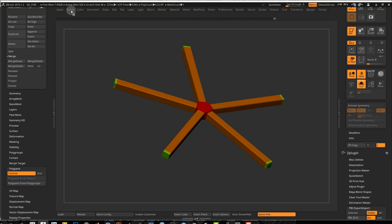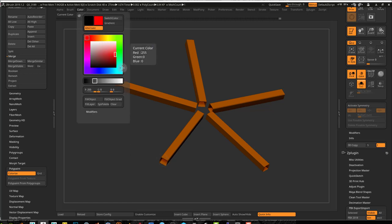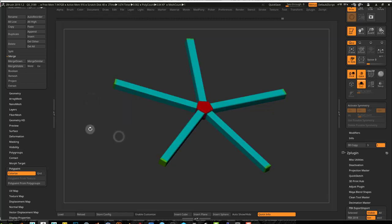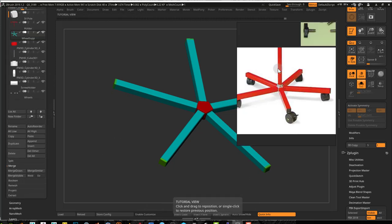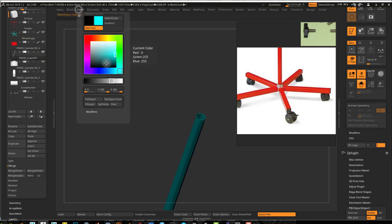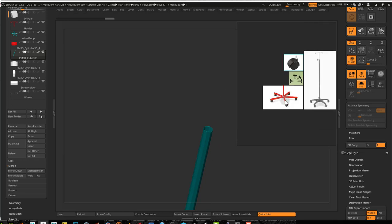Okay, so I'm just gonna make sure that that painted one is really, yeah, make that disappear color. That painted one, let's do a blue for that painted one and say fill object. Okay, and now the other painted one that we have, if I look at the reference, is the pole. So if I go to my pole, go color, fill object, and now my pole has the same color as that painted color on him.